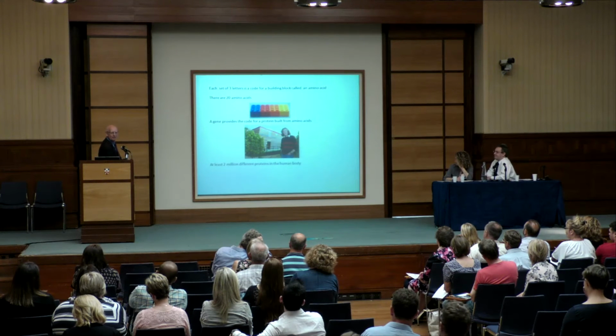So there are 20 amino acids, and I've likened the amino acids here to Lego bricks. So each color is a different amino acid. And those of you who are astute and who are good at computation in their mind, like Len, will have worked out that with 4 different letters, there were 64 possible permutations of 3 letters. Is that correct? Yes, David. Good. There aren't 64 amino acids, and I'll tell you why in a minute.